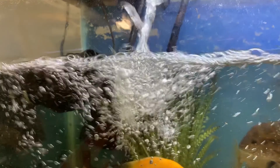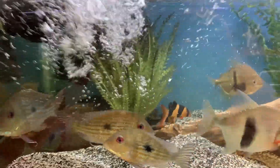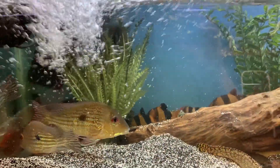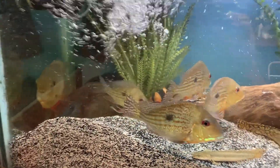I believe in a lot of filtration, so I keep the filtration going because I want to supply oxygen through all that agitation. It ensures that my fish are well oxygenated — they're stressed out enough by me playing in their tank, or cleaning it; to them I'm invading. So I try to keep them all well oxygenated.